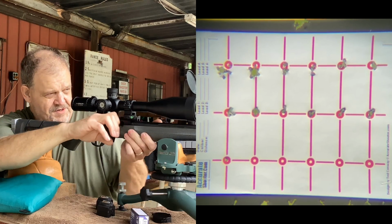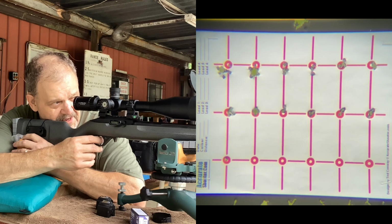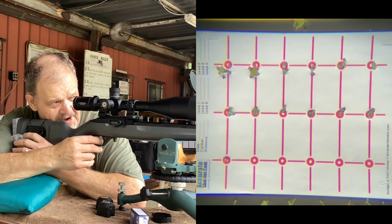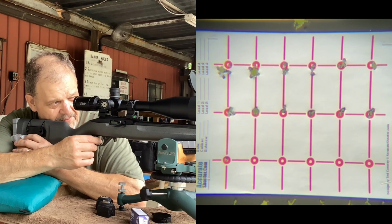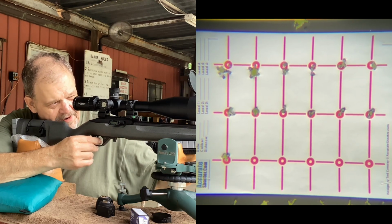That's the bad thing about these 1022s. There's certain ammo that they just don't want to shoot. And I'm really trying to get it to shoot this team. It shot the other lot good. Maybe the gun's getting dirty. Yeah, get him warmed back up. See what we got.